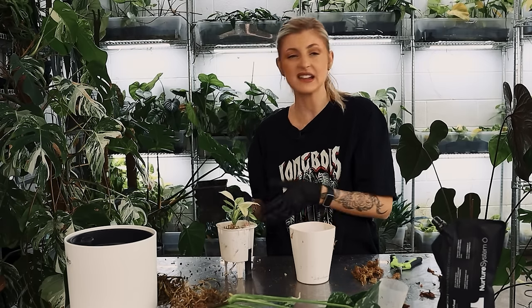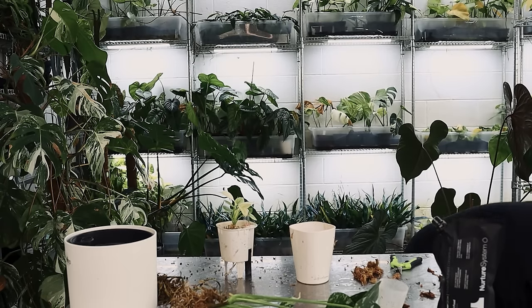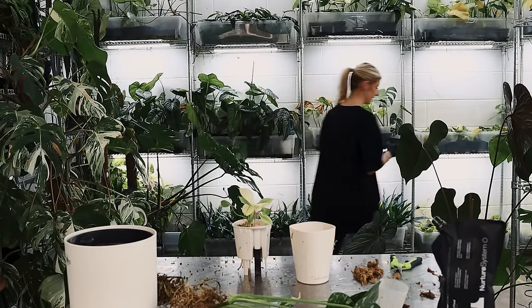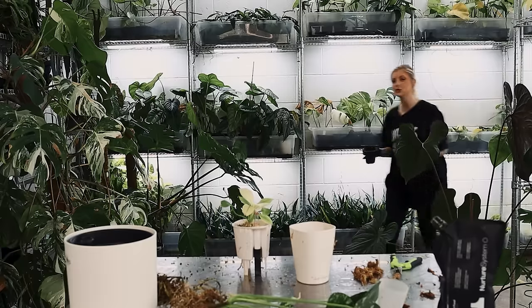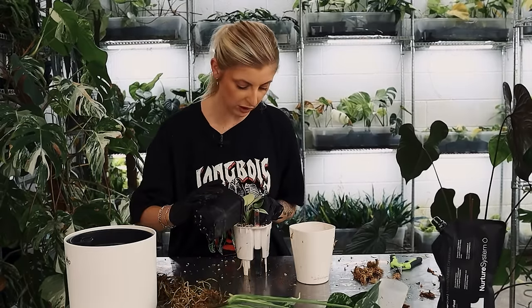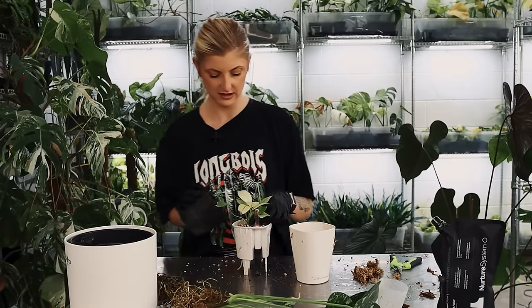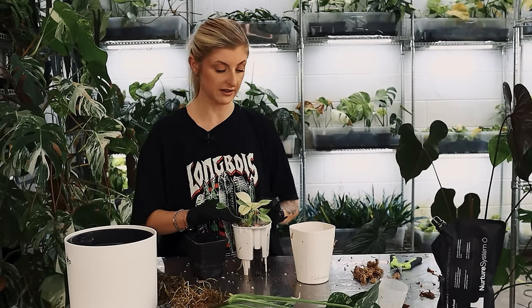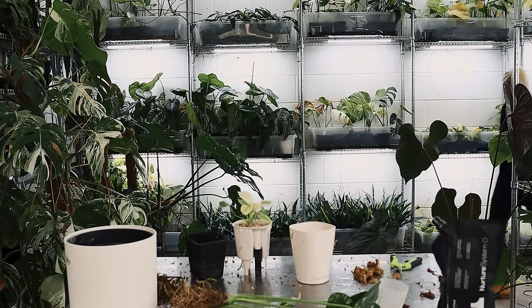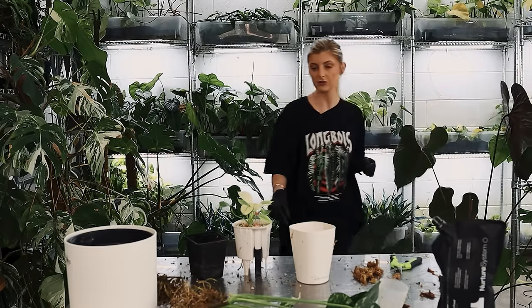So there is actually some moss around it just to make sure it sort of acclimates better because this is a very young plant. It's probably TC, let's be honest. I'd say this all the time on this channel — I can't really tell you where every plant is from, but to me it looks TC. I've got a few of these. Full disclosure, if I had to guess how many I have, could be 25. I did want to grow them on a bit longer before I sold them. Maybe I might sell one or two of them smaller and see how they do. They have been fed with my feed and to be fair they have sprouted a bit.